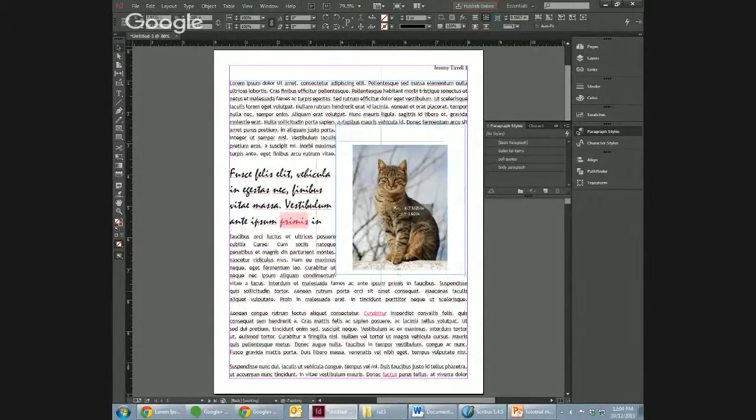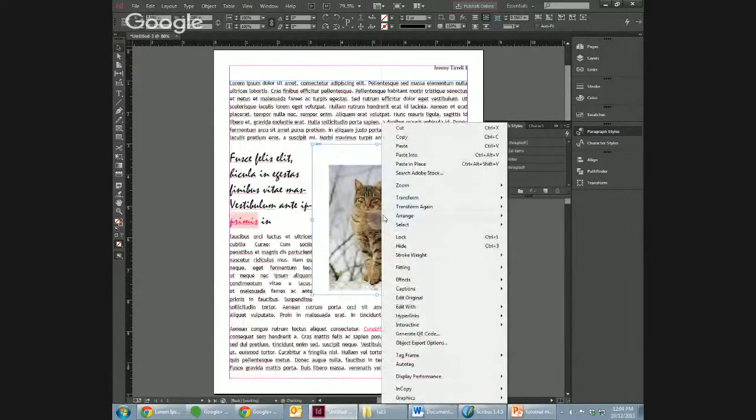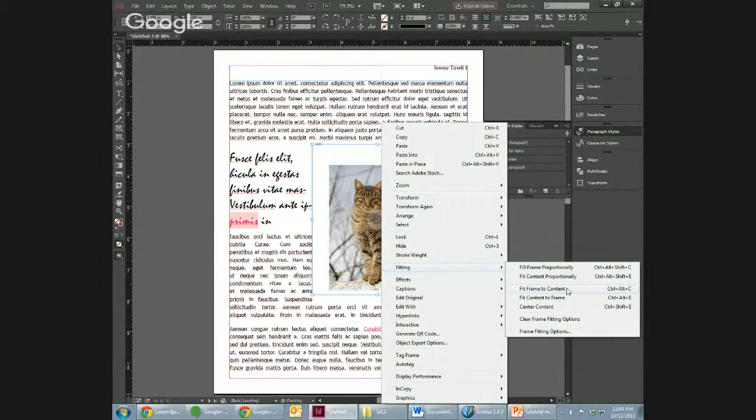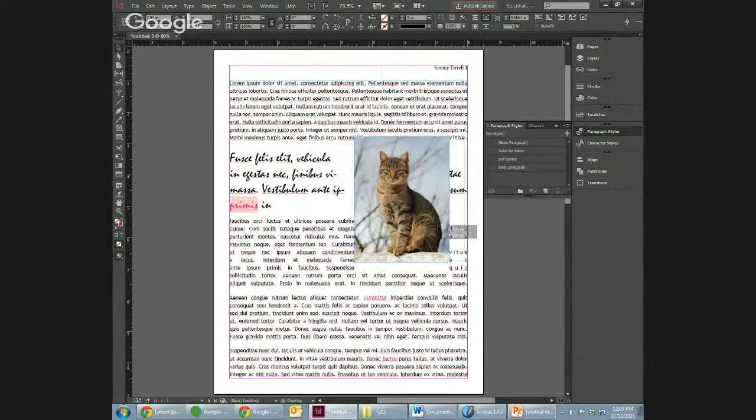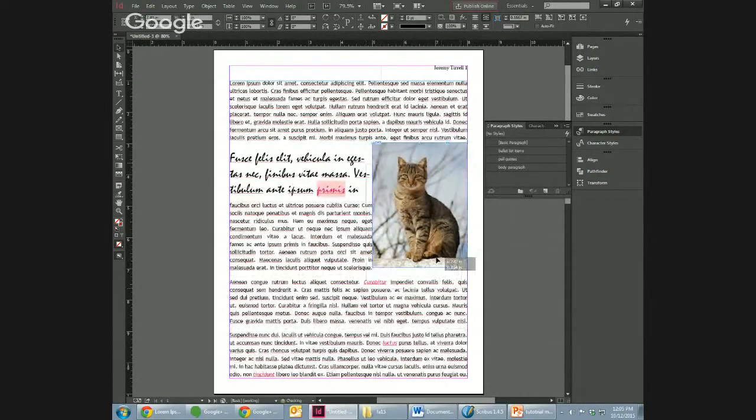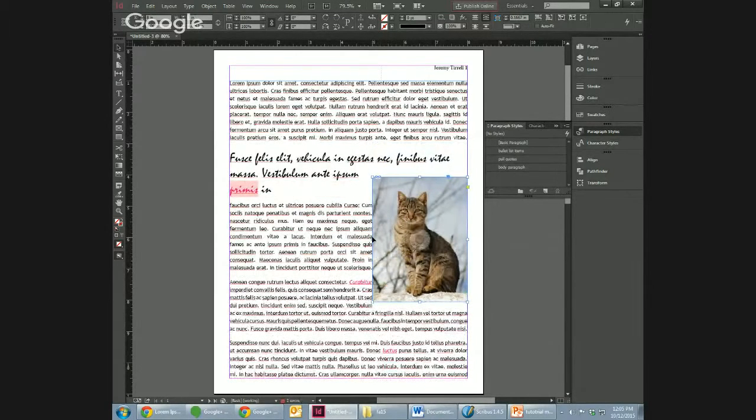If I right click here, I can reset the frame, fit frame to content. If I do that, it's going to go right back to around my image, right? So it's not hurting anything. It just gives us some control about setting the frame so that things like text margins are appropriate.